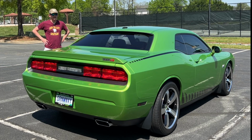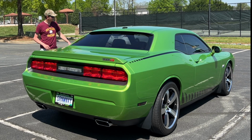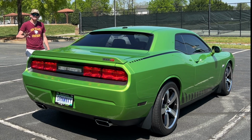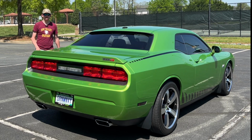And so that's the Dodge Challenger SRT, and I must say this car is absolutely incredible. So much fun to drive, so fast, steering is so direct, shifting is so easy, rev matching is pretty easy. This car can get a little squirrely at some times, but I must say it is still a lot of fun to drive even when it does that. It's such a fun car to drive, and I highly recommend it.